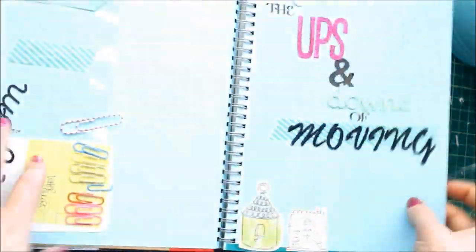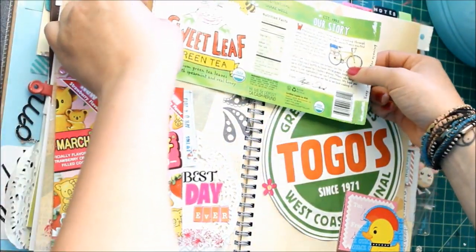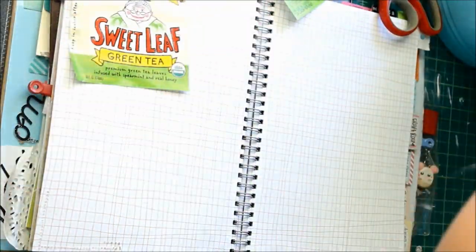Hi guys, so I have a few things that I wanted to smash, so I thought I would just turn on the camera and try and make something pretty. I keep all of my smash stuff in that blue kind of bucket, and then whenever I get around to it, I just pull out what I want to smash.